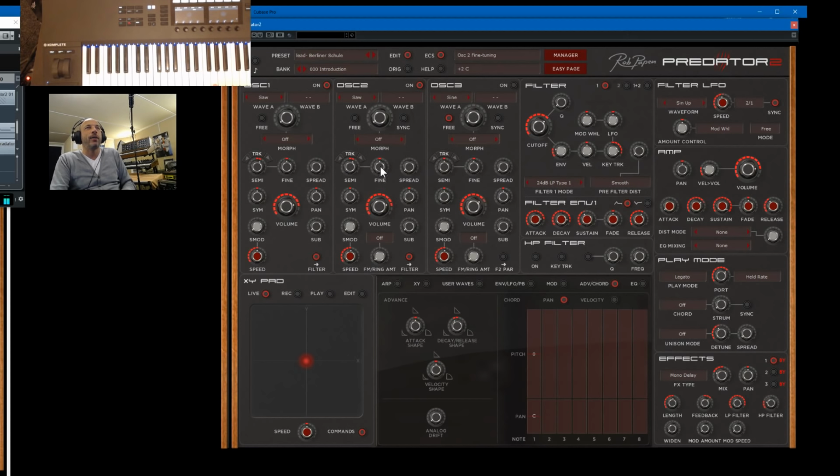So analog drift is down, and when I have that one on C, 2 oscillators playing now without analog drifting. It still stays the same. And this is not how a Jupiter 8 or a Minimoog or any of the classic analog synthesizers work, because they are analog circuits and they always drift a bit because temperature kind of influences that. So this I need to add to a product. So we call this analog drift, and when I open it a bit, you can hear that each note now is different.